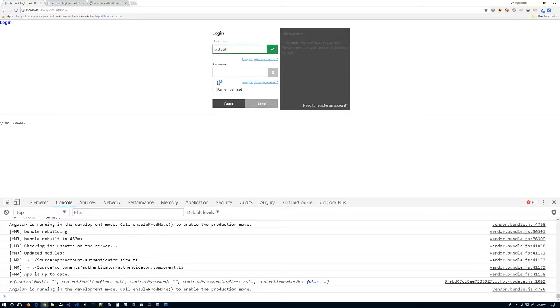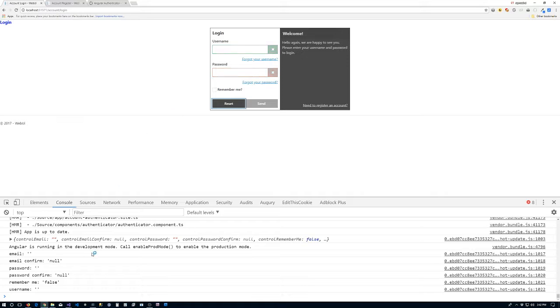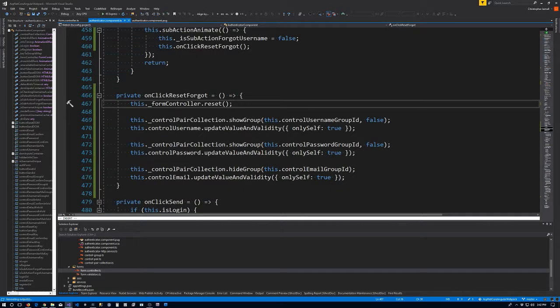Click my gibberish, hit the reset, and we have them displayed correctly. That's showing that they're now set to the right values. You can see that they've changed their validity state, so we're back to the pristine. I think that should be working for our resets. We're able to reset the form now.